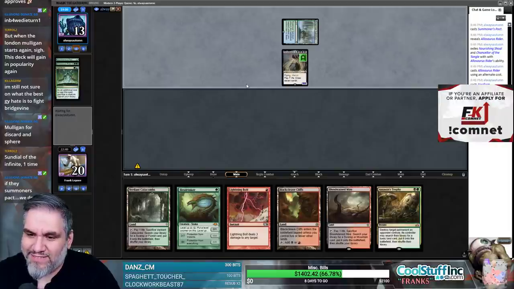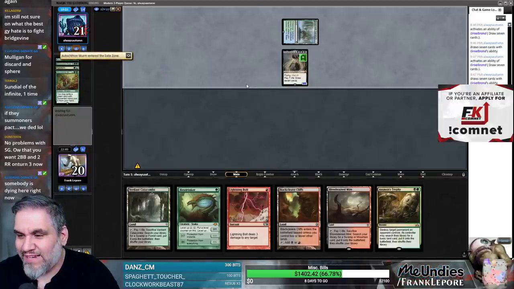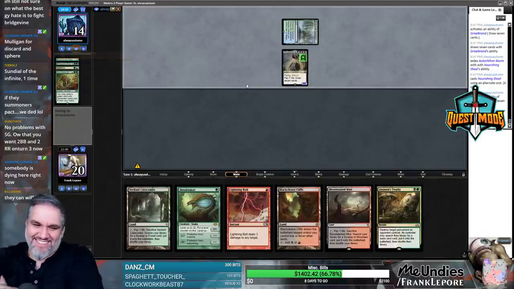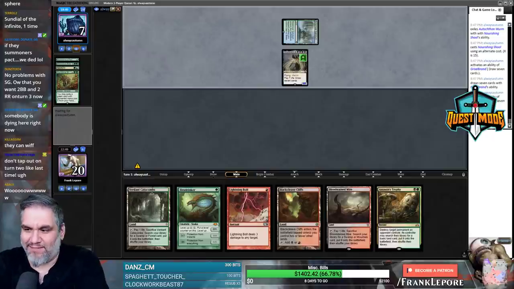This is turn one, man. This is my turn zero. This is unbelievable. I didn't get to do anything. This is so stupid, dude. Oh, crying out loud. Don't tap out on turn two? Yeah, alright. Well, I'll keep that in mind when I make it to turn two.